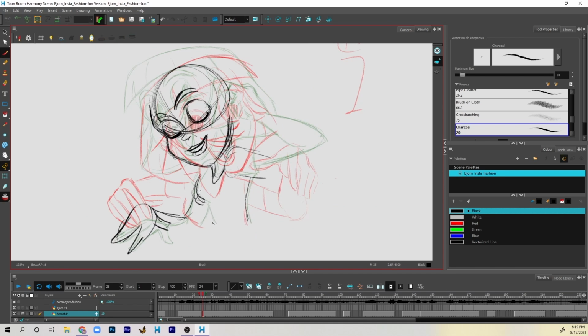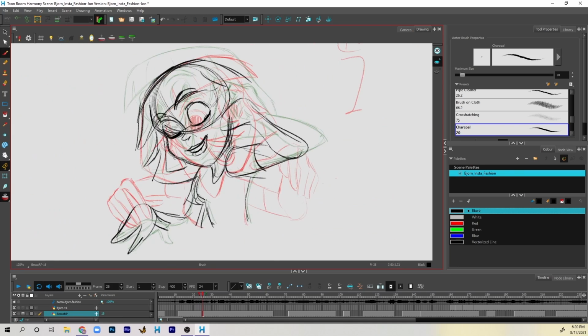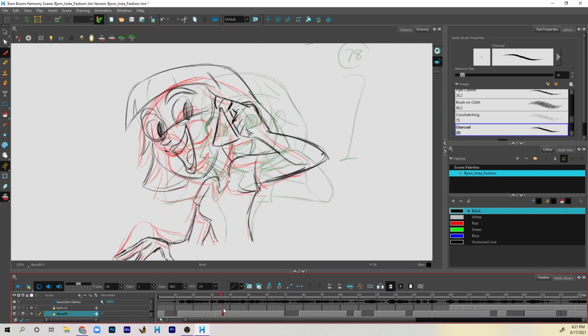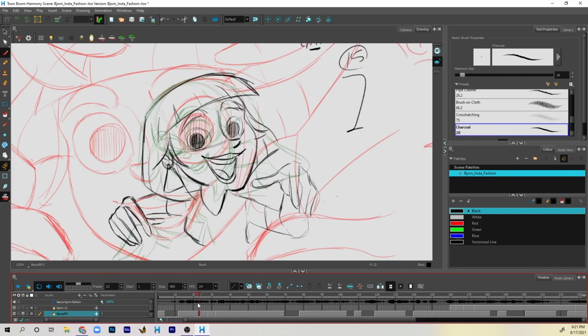And of course, I make a lot of mistakes, so a lot of these drawings get thrown away, which is totally okay, and happens in animation every day. I think this drawing I'm working on currently does get thrown away, ironically.